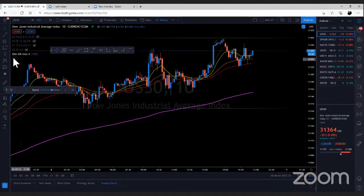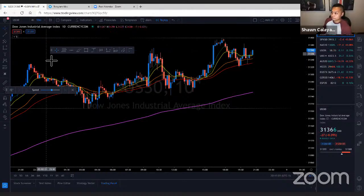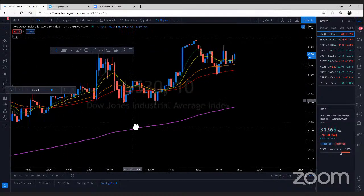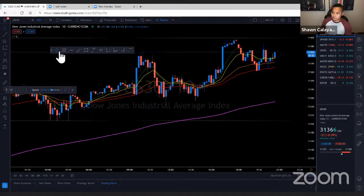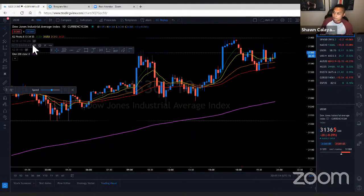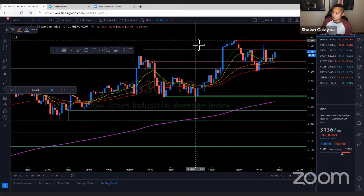I think I have pivots for the scalping strategy you were talking about. That's correct. Okay, so I have my pivots on. Am I missing anything else? You just have to draw the zone. So you'll turn on the K2SR version 2, and you can turn that one off because you don't need the momentum indicator for this specific strategy. There you go. Now you can draw your zones throughout the chart, and then we can identify some entries.